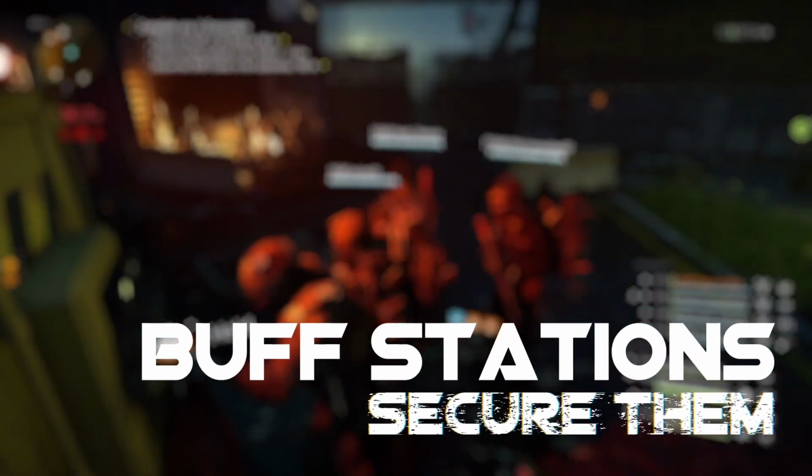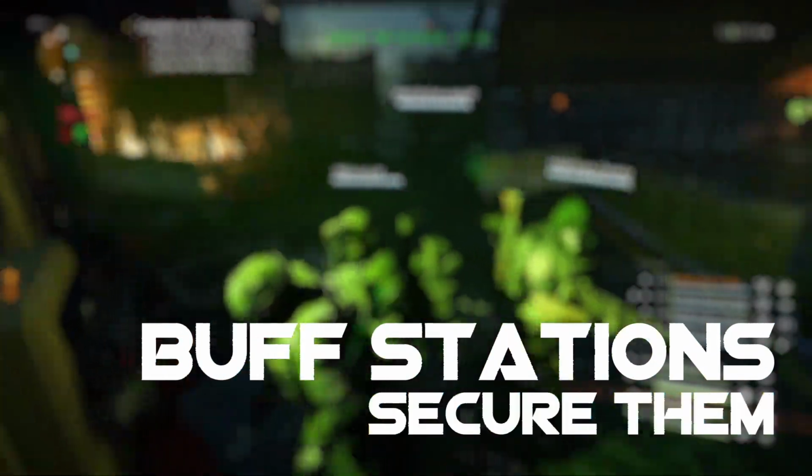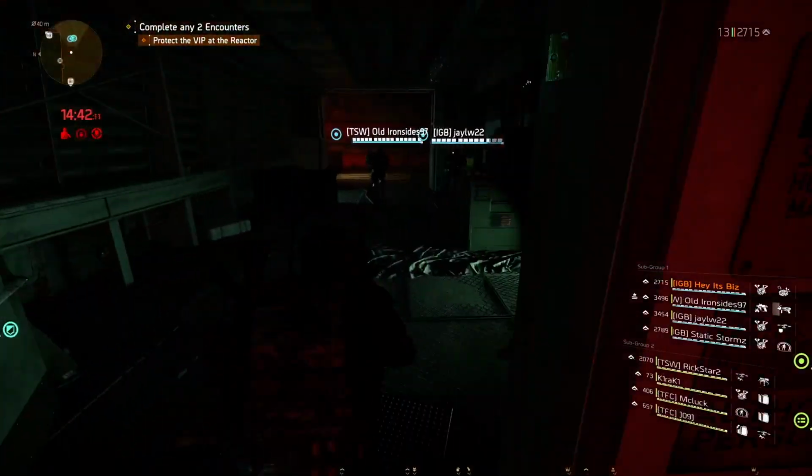So on the way to different spaces in the power plant, there will be 3 buff stations guarded by a hunter or 2, maybe 3.